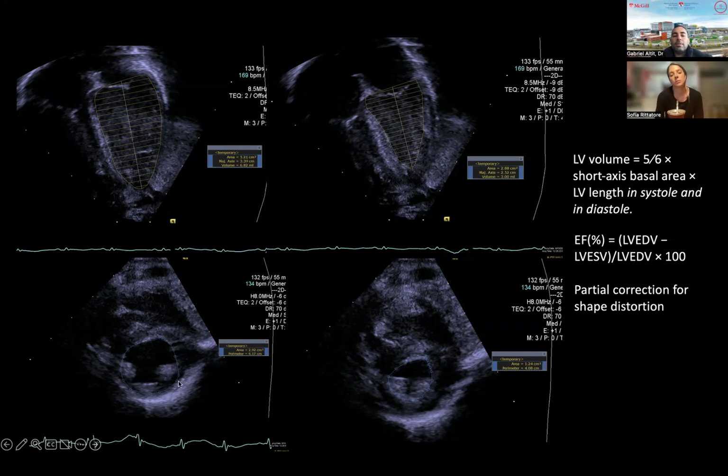We compute the area at the peak of systole and the area at the peak of diastole. Sorry, peak of diastole, peak of systole. So the peak of filling and the peak of contraction. Typically, the peak of filling is during the QRS because it's at activation that eventually you start contraction into your isovolumetric contraction time. And so you take this area, you multiply by the length of the left ventricle, you multiply by 5 divided by 6, and it's going to give you this assessment of LV-EDV. You do the same thing, so the length times the area times 5 divided by 6, and you get systole, and then you can compute your ejection fraction using this technique.